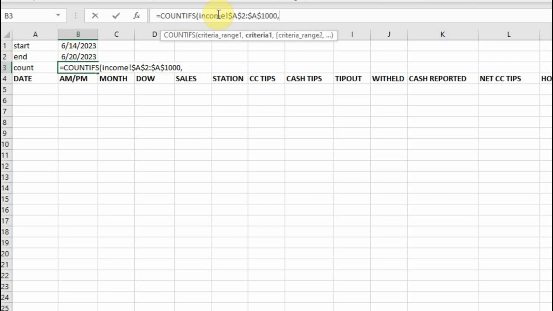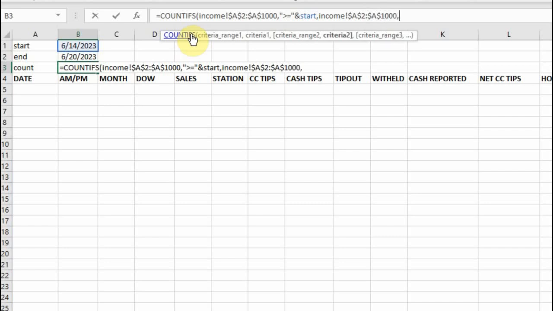So we need to give it our criteria. That needs to be in quotation marks. So greater than or equal to. Then we need to join it, so we're going to use the ampersand operator, and we're going to join it to start. Now we need to give it another criteria range, which is going to be the same range, income, A2 through A1000.